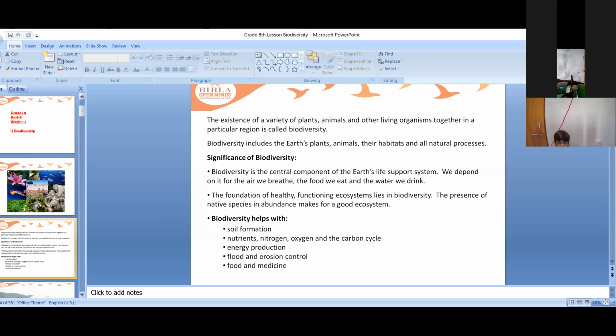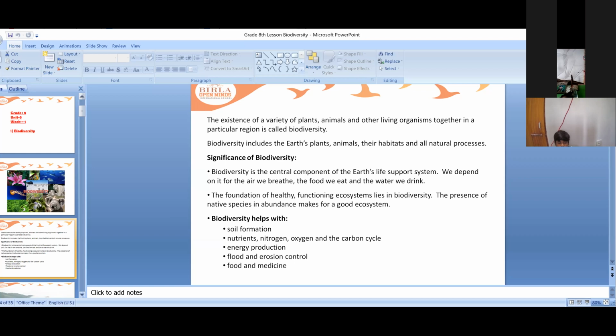Life exists only on Earth because Earth is covered with lots and lots of layers. They have different types of layers on the earth, which are protecting us from the harmful rays of the sun. The harmful rays of the sun cannot enter into the atmosphere of the earth. Why? Because it has so many layers protecting the earth. And because of this only, there is oxygen on earth to breathe. There is a layer which is protecting us. Because of that only, we find life on earth. Biodiversity is a central component of Earth's life support system.